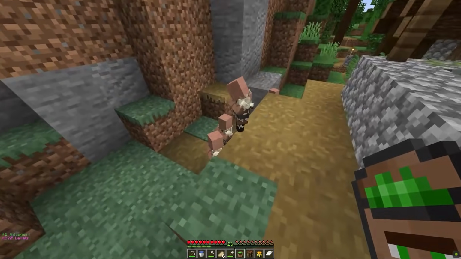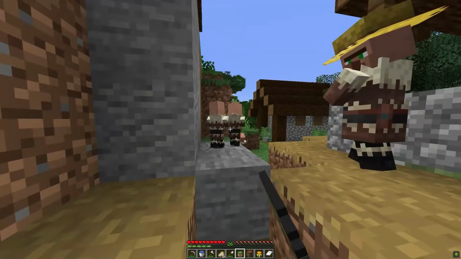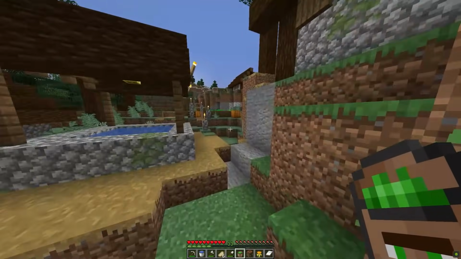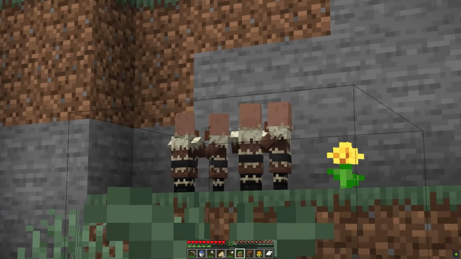Wait, what happens if I try to pick up a baby one? Do they just become non-existent? Oh, doesn't look like it works on the little ones. This entire village has been turned into babies. And I must say, the productivity levels here are going to drop.